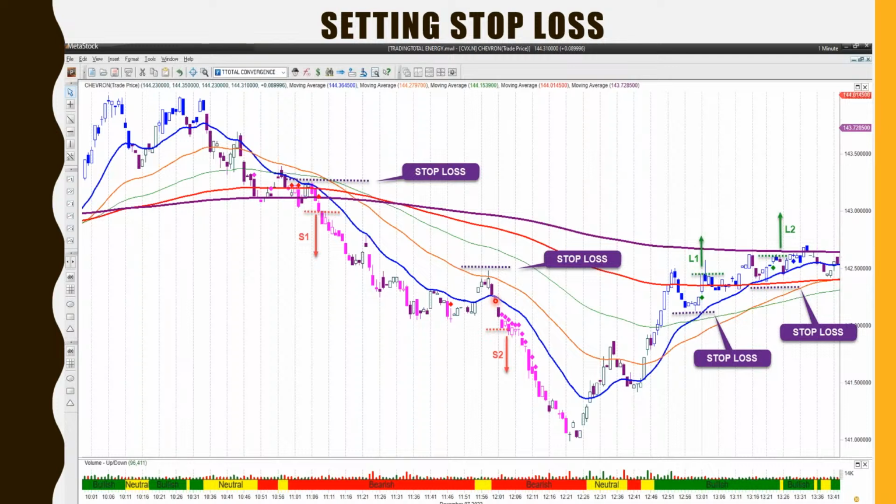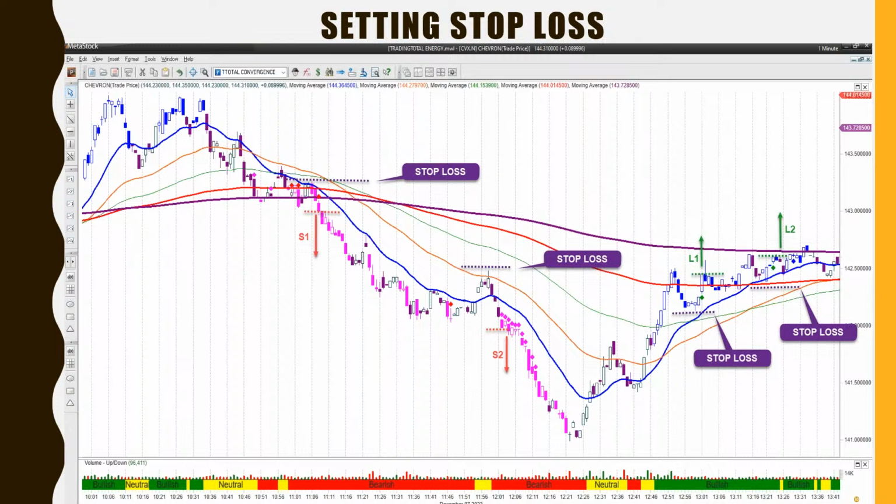Here we have up moves. So this is the alert bar, this is the entry, and this is stop loss. And it worked. This one the same. Alert bar, and this is a stop, because it's the most relevant support area, demand area, right?